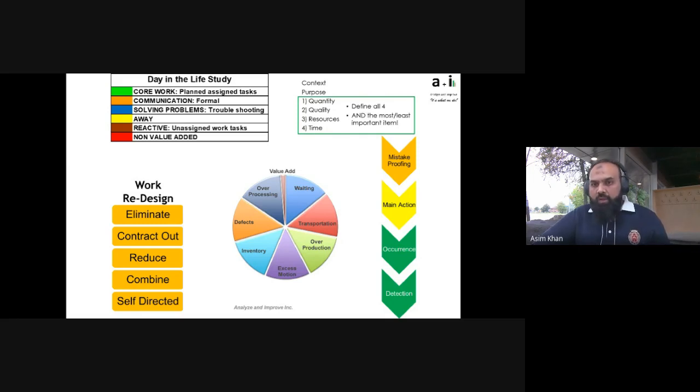But if you cannot do it, can we do something to minimize the likelihood of occurrence, or at least something on detecting when the error has happened or when the problem has occurred. So those are different levels of mistake proofing or controls in place, and you want to obviously aim for mistake proofing as one of them. Just wanted to give you an overview. We will cover these in a different webinar on the Kaizen.